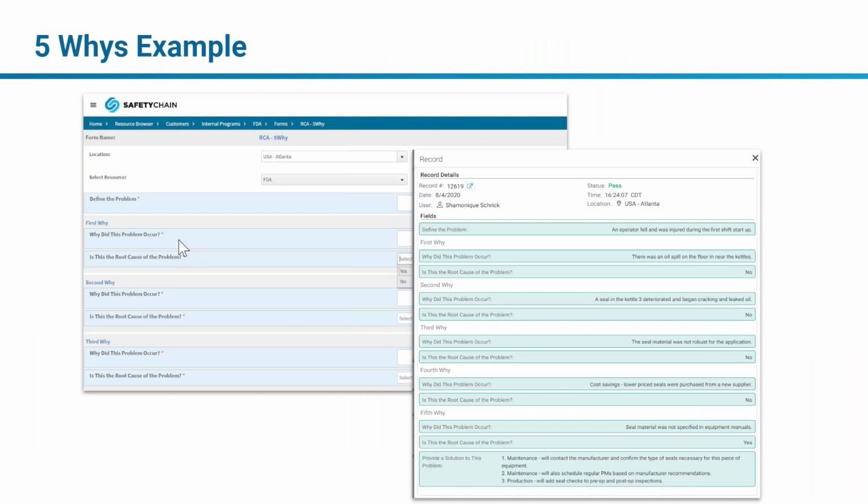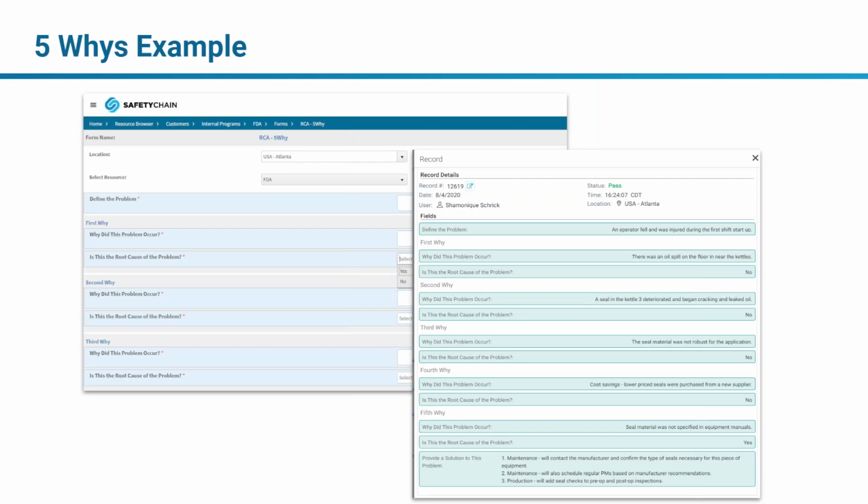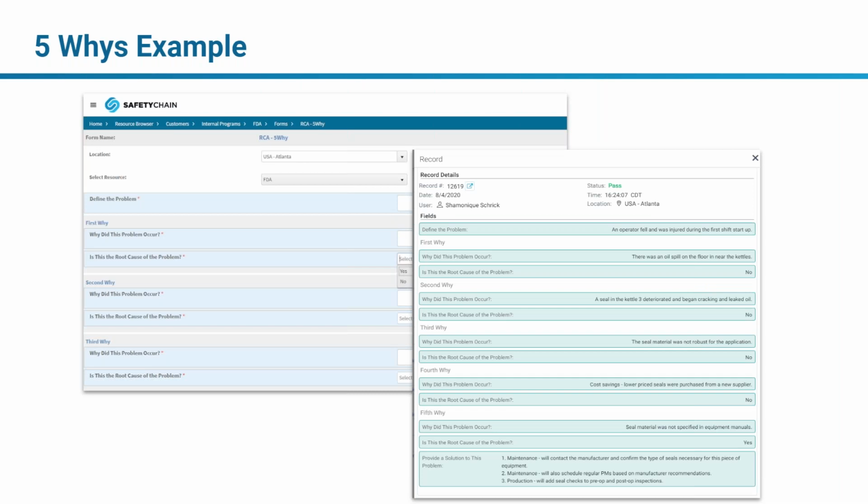You can give them hints and prompts to get them thinking in the right ways to help facilitate this process. That is going to be more useful because people will know, hey, I need to get to here, I need to do this at this point. And like they're saying, with the training, you'll be able to have people be more confident as they go through these things. And the more confident they are and the more comfortable they feel with the process, the better the results of your root cause analysis will be.